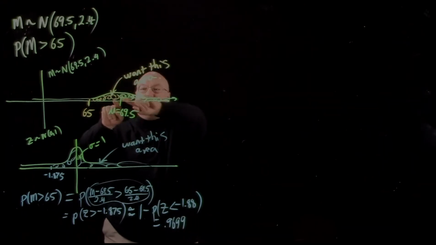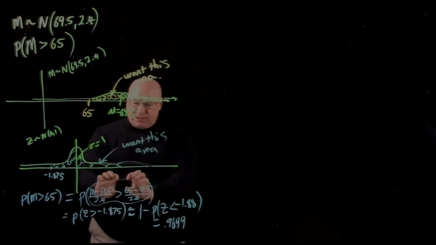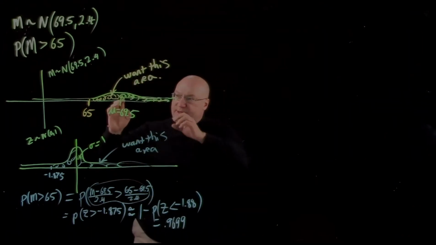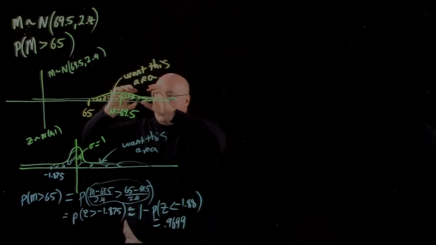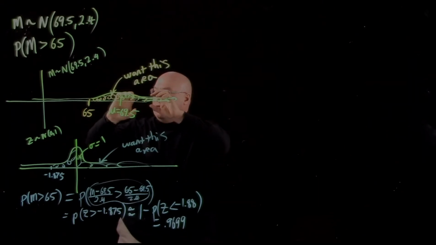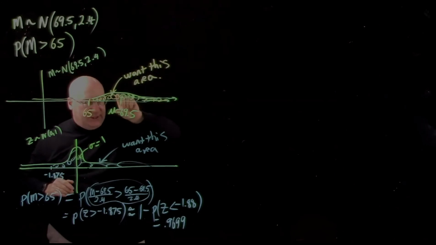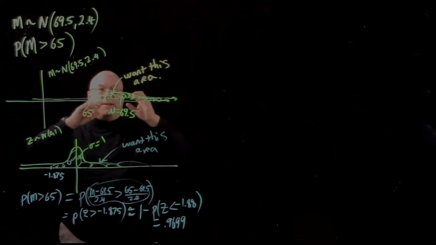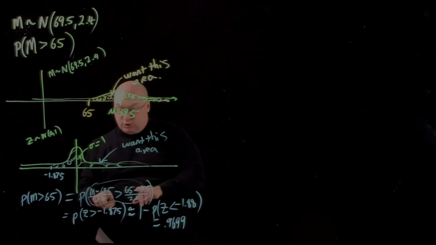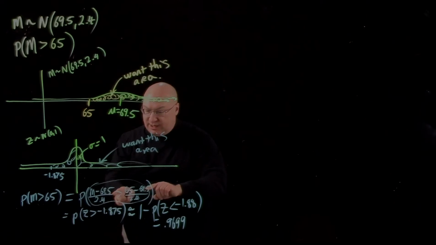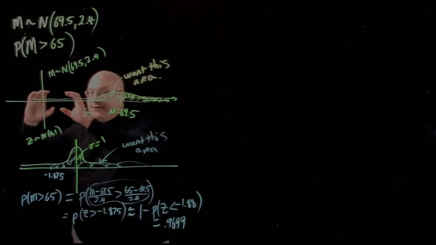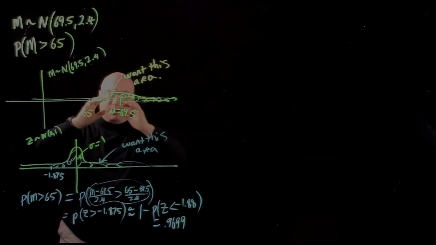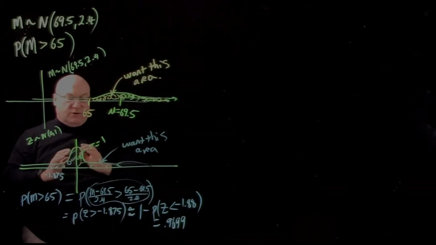And what I say down there at the bottom is it's kind of like this. I want this area here, right? Well, this transformation right here is kind of like taking this whole curve with this area that I want and sliding it over so that this centered value of mu sits at the origin, like I've done here. And that's what happens when I subtract the mean out, the 69.5. That slides the curve over. And then when I divide by the standard deviation, that changes the shape of the curve and turns it into the normal 0, 1 curve.